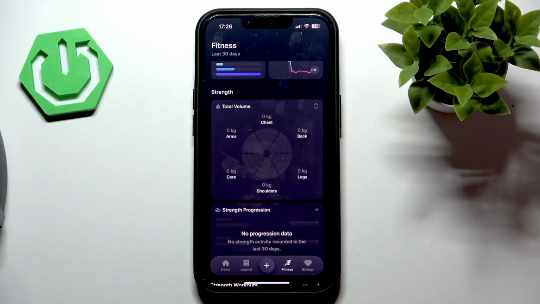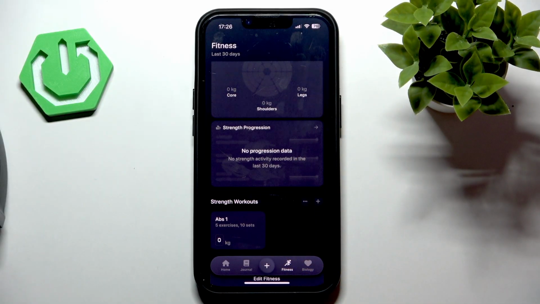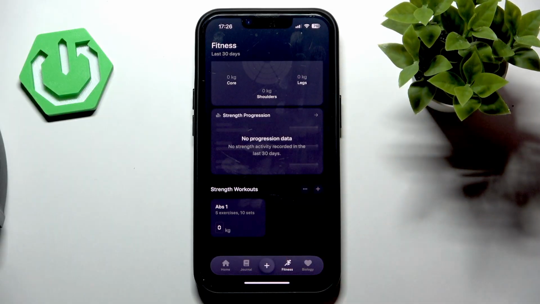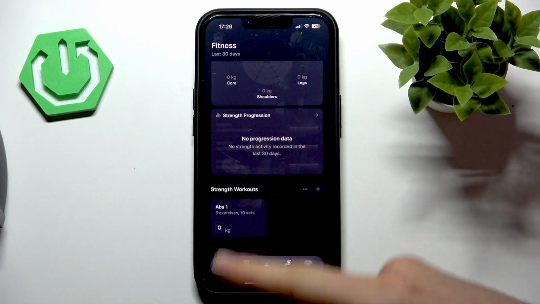For example, 0 kilograms for chest, because I'm not going to the gym and I'm not filling this data, but we can add data to our strength progression. No progression data, no strength activity recorded in the last 30 days, but we can make workouts. As you can see, I created a workout.